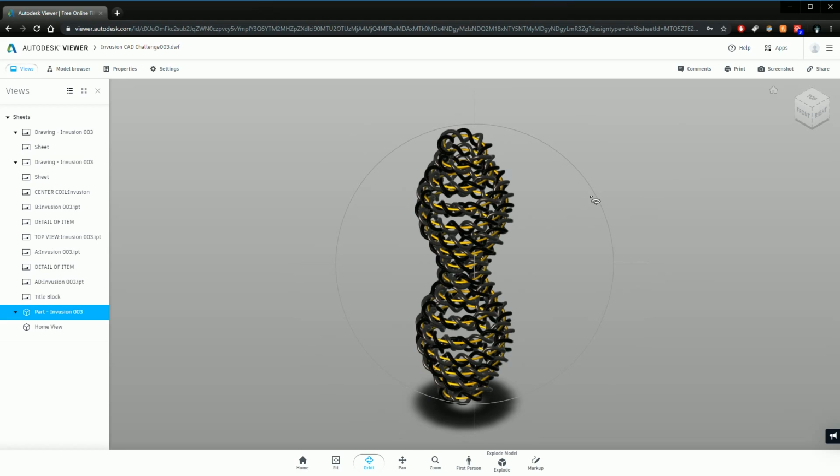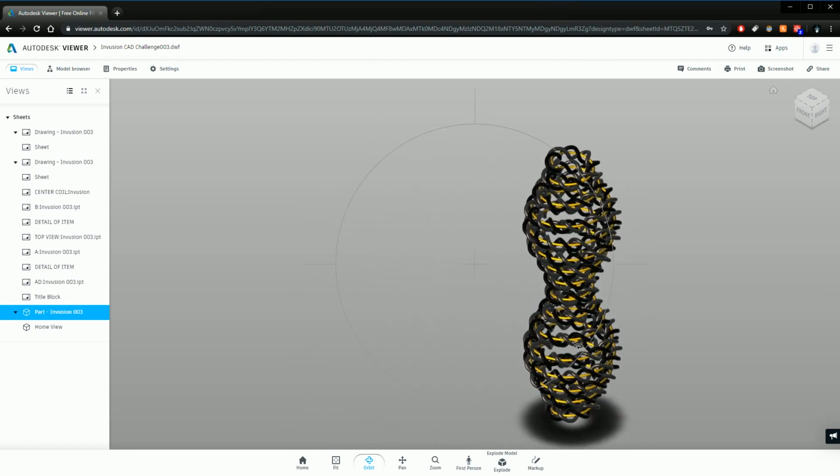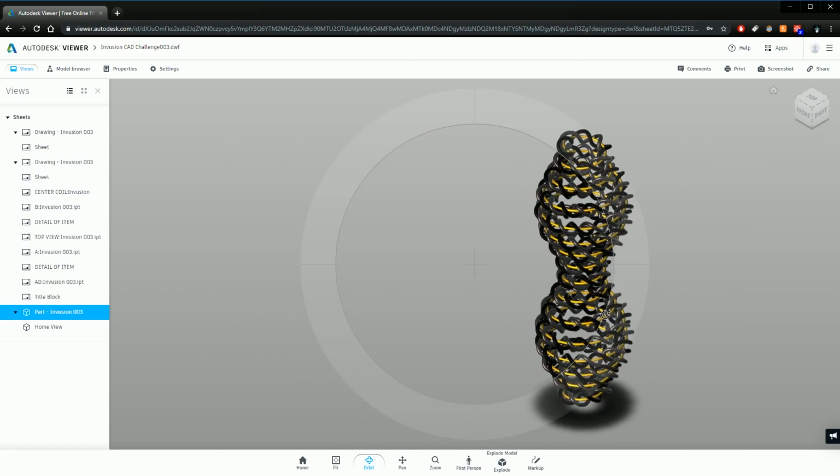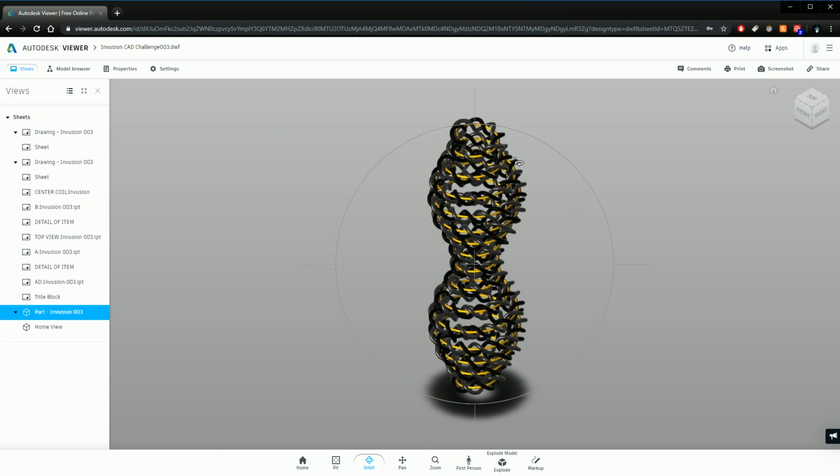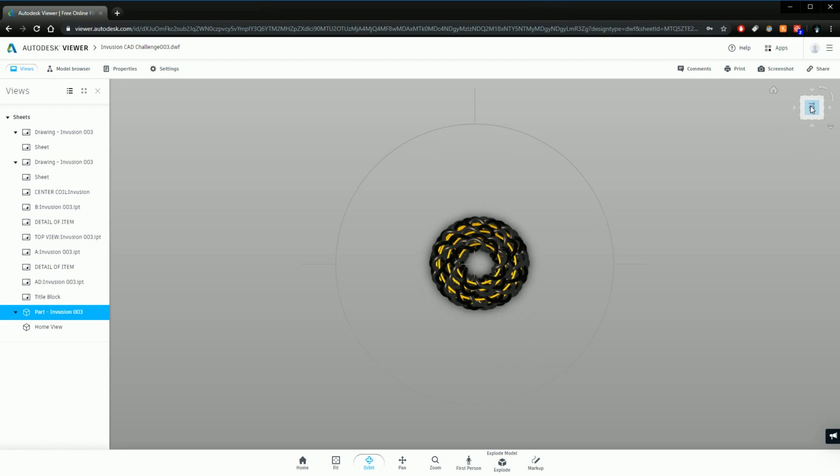It's good to see that the team behind the Autodesk viewer have learned from the feedback that's been presented to them, because this is still as shockingly bad as it was on day one of the Invusion CAD challenge. It's absolutely terrible. We still can't take any measurements. Sometimes the measure button is here at the bottom, sometimes it's not. It's absolutely horrendous. Sometimes when you click orbit, it'll do a pan like it is right now. I'm holding down the left mouse button and orbit's activated and it's panning. It's terrible. Disappointing that the team haven't taken any of the feedback on board in the months since the challenge started, but what can you do? It's free, I guess.